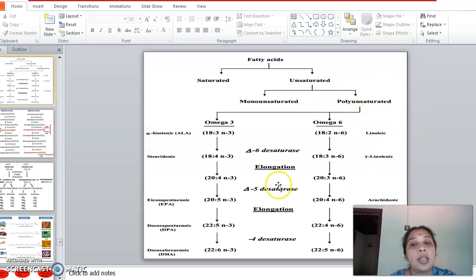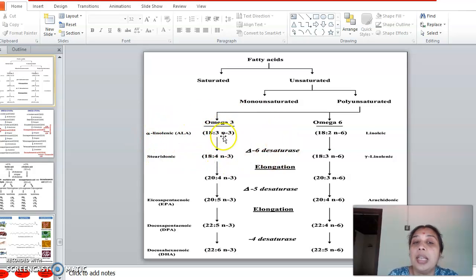Among polyunsaturated fatty acids, there are certain fatty acids which can be synthesized by the body. There are PUFAs that the body can synthesize, and there are also PUFAs that the body cannot synthesize. Clear? Those polyunsaturated fatty acids which cannot be synthesized by the body but must be supplied through the diet, we call essential fatty acids. From these essential fatty acids, the body makes the others, like DHA, docosahexaenoic acid. So the diet must always contain PUFA.